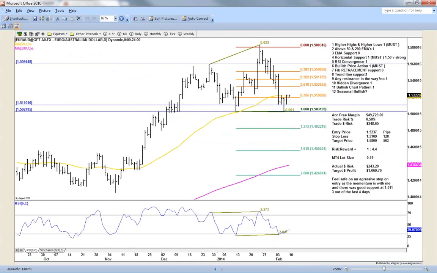Have I done the wrong thing with the aggressive stop? 3 out of the last 4 days have found support above my stop. I've done with the aggressive stop, feel safe and aggressive stop on entry. So you stop there. Look, having a stop underneath that, I think you've got these 3 lows here, 1, 2, 3. I can see what you're suggesting, but surely this would be stronger, having doubles. You have a look at it.